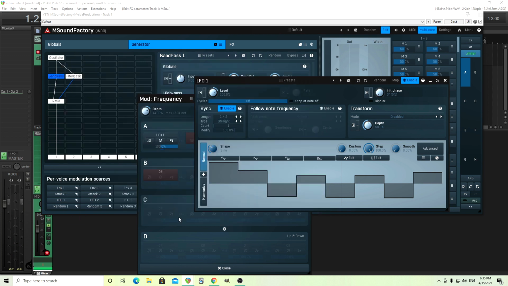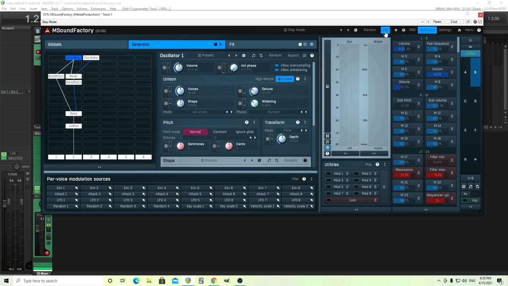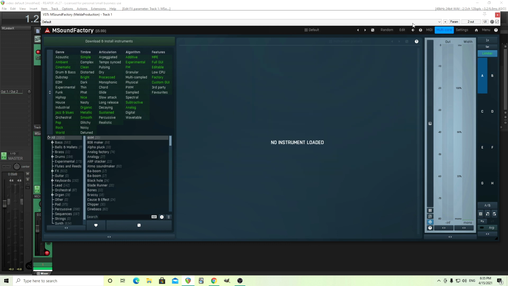That's what we want. However, you're probably thinking, okay, that's good, but I don't want to go into this LFO to change it every time. And what if I want to make an easy screen? In the other one, you saw that on the easy screen, you can change the pattern yourself here. How do I do that?